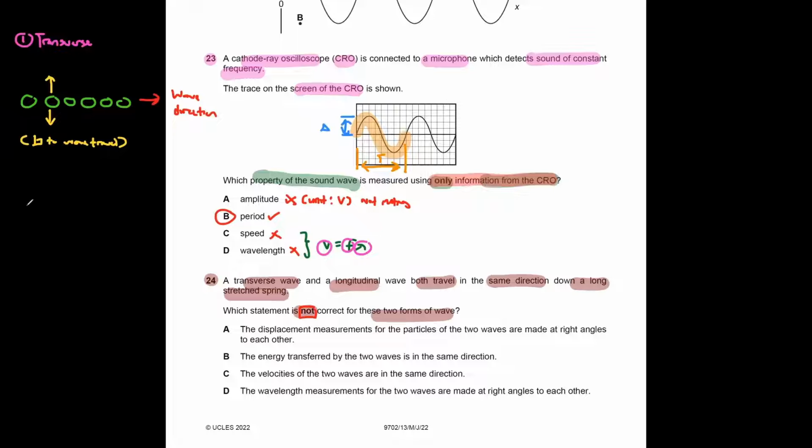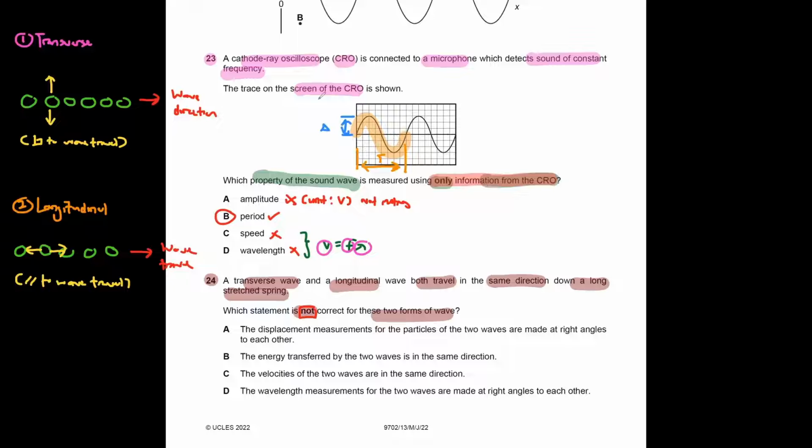Then if you're talking about a longitudinal wave, again, let's just say you imagine that there's a row of particles here, and this is the direction of your wave travel. The direction of oscillation of your particles for longitudinal waves will be like this, right? Parallel to wave travel. Okay, so that is what you will have understood.